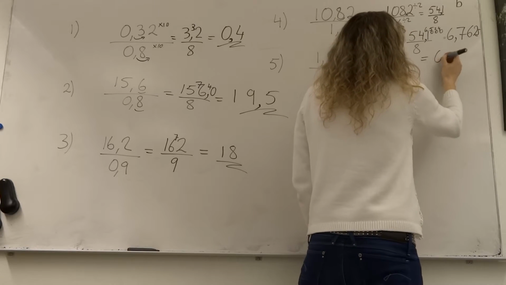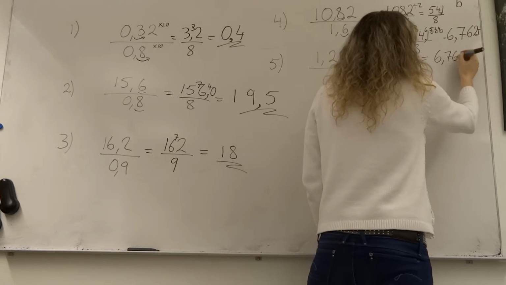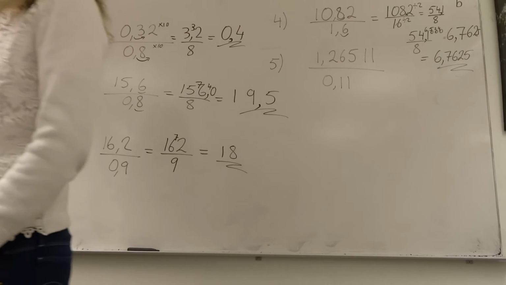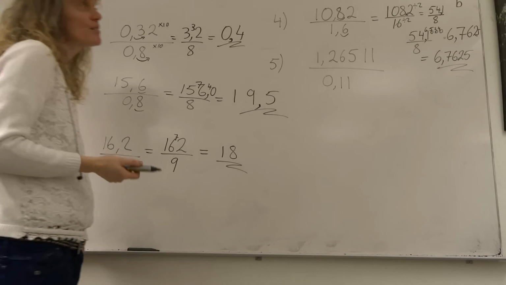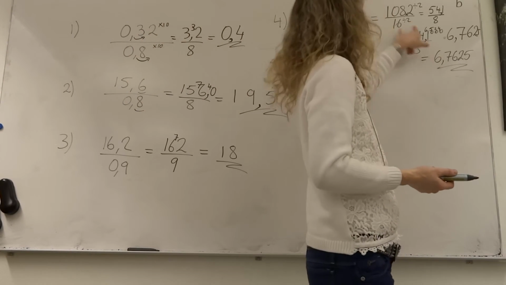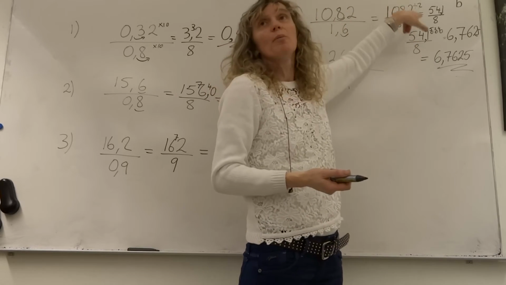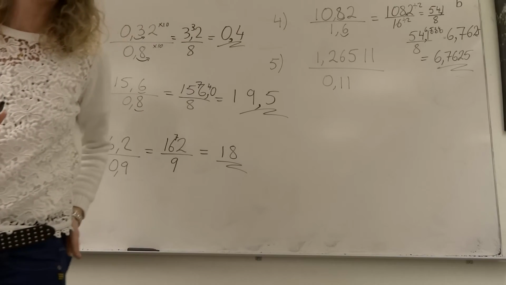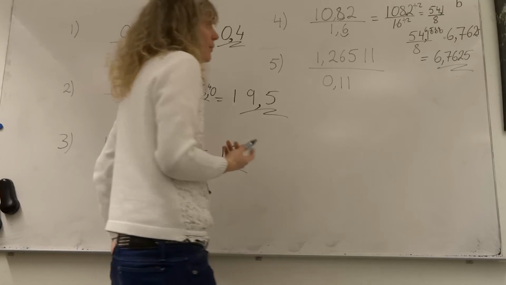So it equals 6.7625. That one continues, and it was tricky. There were lots of decimal places, but there was an exact answer. And if you remembered to divide top and bottom by 2, you didn't have to know anything about your 16 times tables, because that one would have taken you a while.